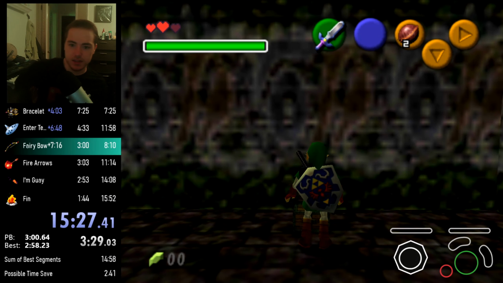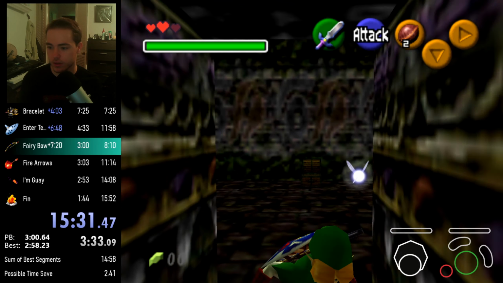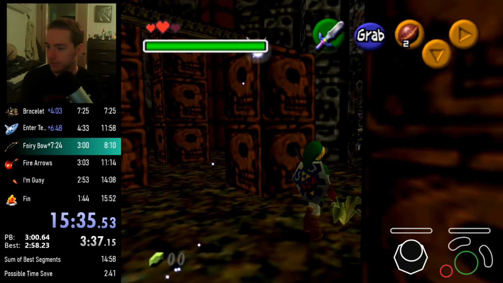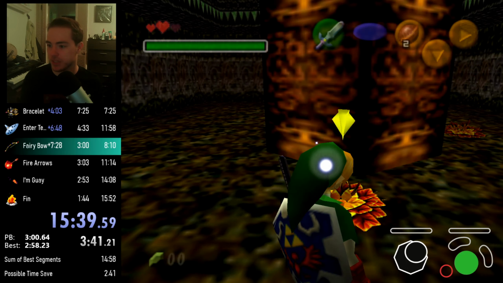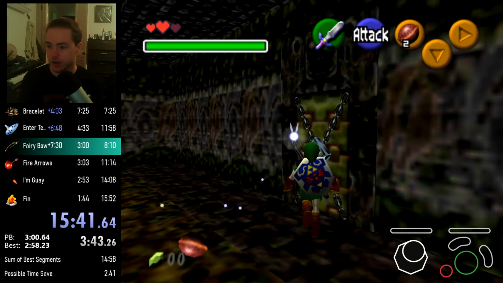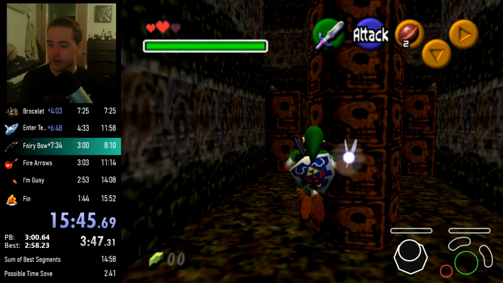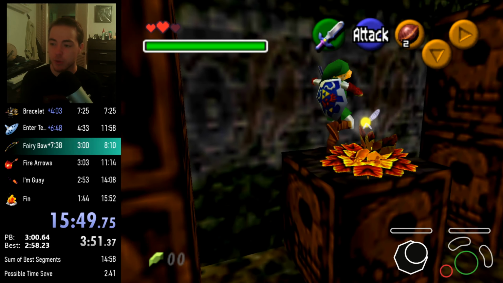And this chest has a key, which is how we now get into the room that gets us into the fairy bow room. Leave back where we came through, which is to the right here. If you still didn't get a heart, there's that one more piece of grass there. That's your last chance to get a heart. If you haven't gotten a heart at that point and you're under a minute and under a heart and a half, then you are fucked and can't do the 10 to 15 second time save, which is what I did.